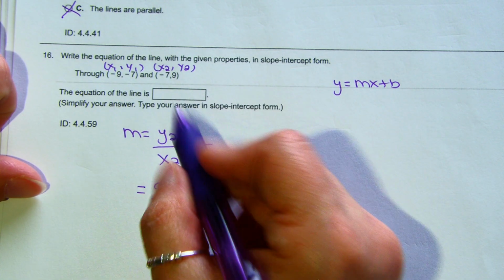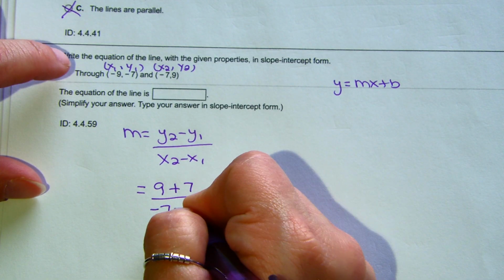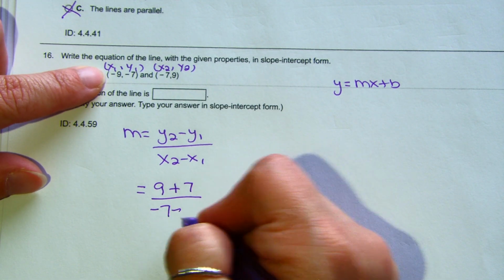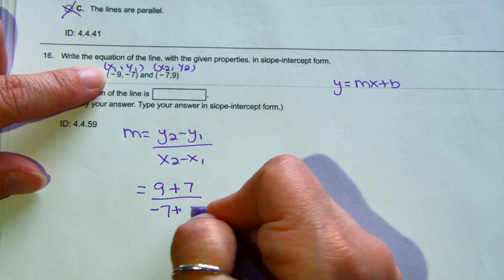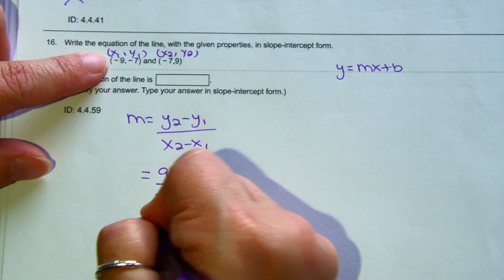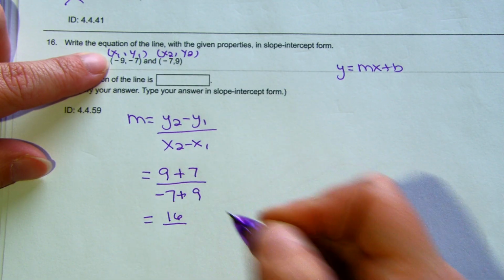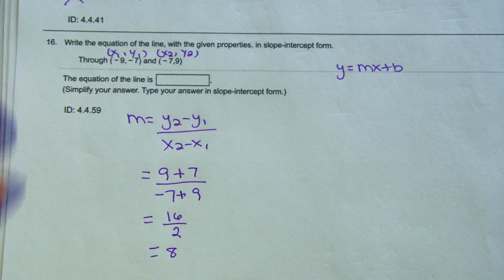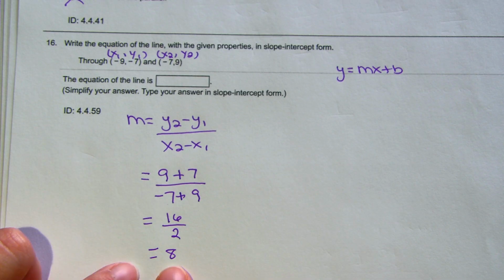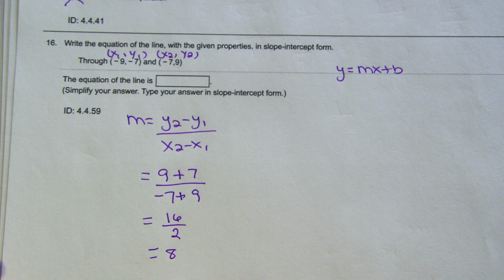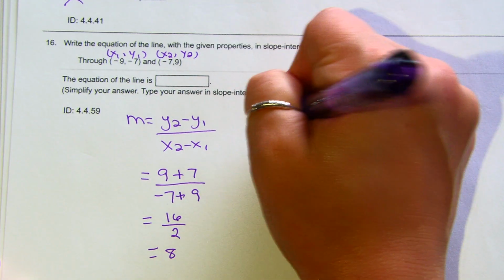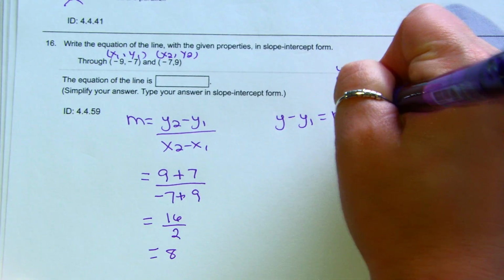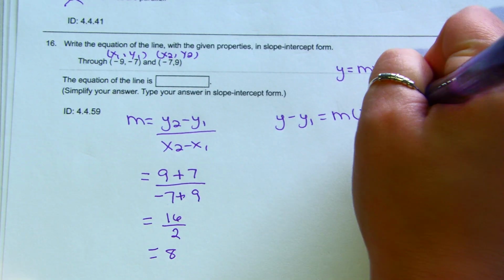Now, I have a slope and 2 points. I have a special formula that has a slope and 1 point. That's my point-slope form: y minus y1 equals m times x minus x1. So now you have a slope and 2 points. You can use the slope you just found and either one of the 2 original points. It does not matter which one. It will work out to the exact same equation regardless. I'm going to go ahead and just go with the first point because I already have it labeled x1, y1.